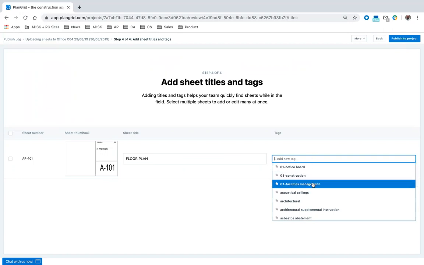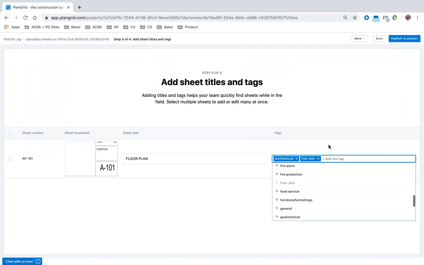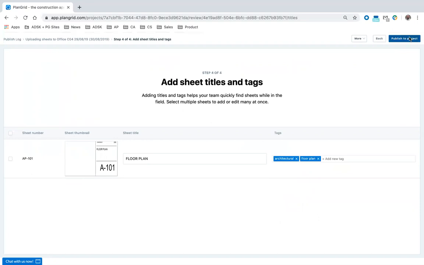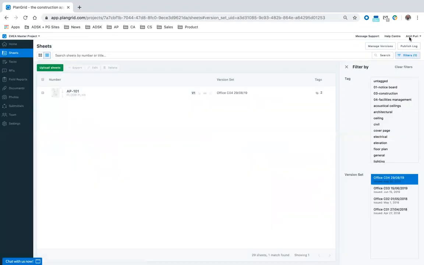So for this particular one, I can say that it's an architectural drawing, and it's also a floor plan. I'm now happy to publish those drawings to the project. And all that's required now for me to access it on the app is just to do a quick sync, and it'll sync for any changes. And there you have it. I have access to my latest drawings.